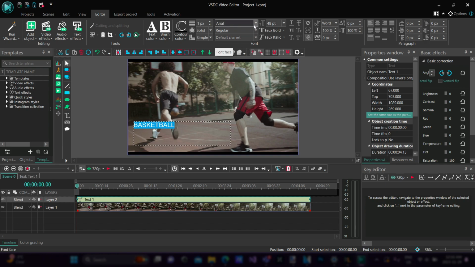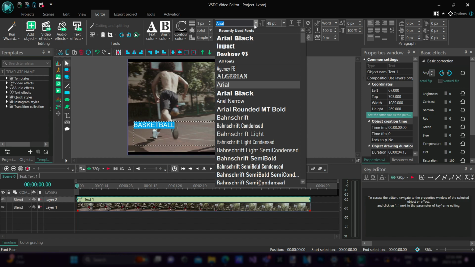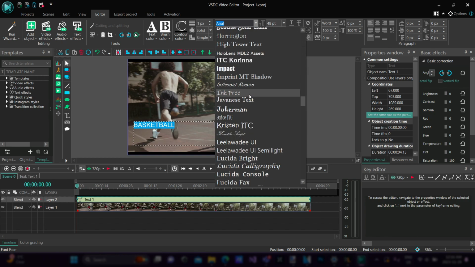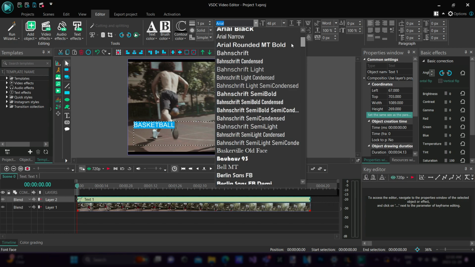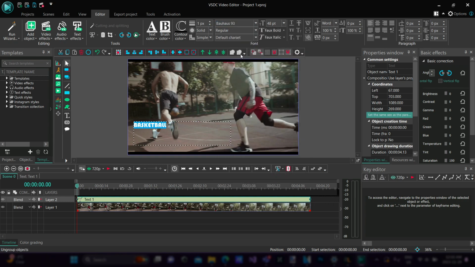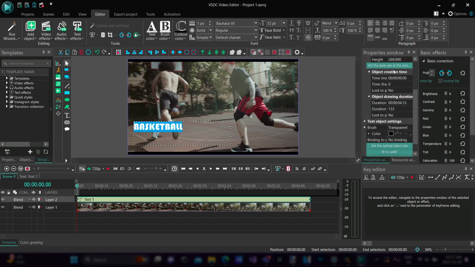You probably want to change the font. You've got all these fonts you can look at, whichever ones look cool to you. So change your font. You don't have to choose the same one as I did. Now, a couple of options here. I can change the size of my font like this, which is totally cool. Or in your properties window, and we're going to be doing a lot of stuff with the properties window in this unit, so maybe it's good to get familiar.